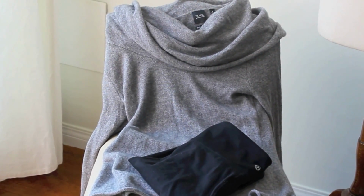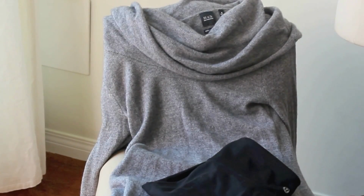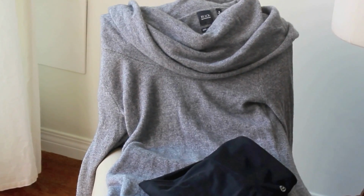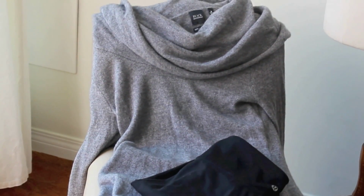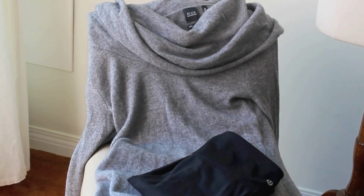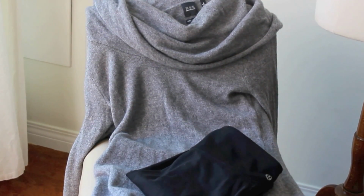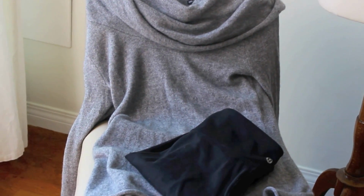I wanted to look sort of nice for 7 a.m. flight time. This cashmere sweater is from the Black Label line at Saks Fifth Avenue. I purchased it at Saks off 5th, which is the outlet in Hawaii. You can see it has a very generous cowl neck, which is just like a hug in the morning. It's very soft and very warm because I get very cold on airplanes. It's a lot of variance, but sometimes traveling is a thing of extremes.